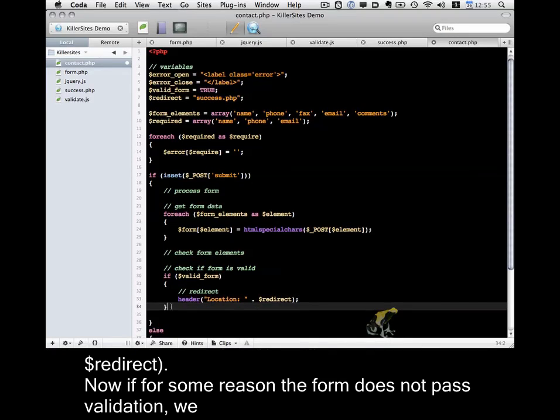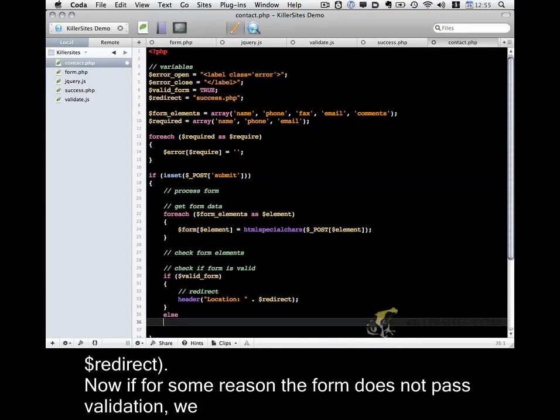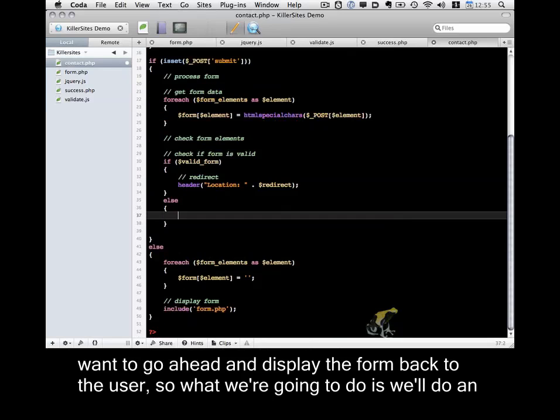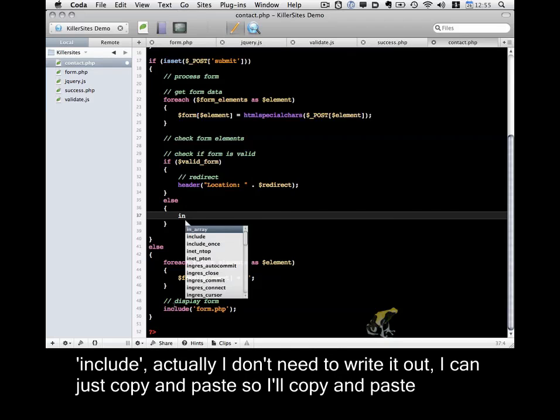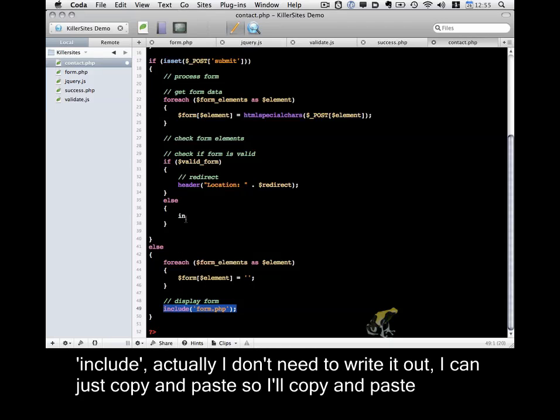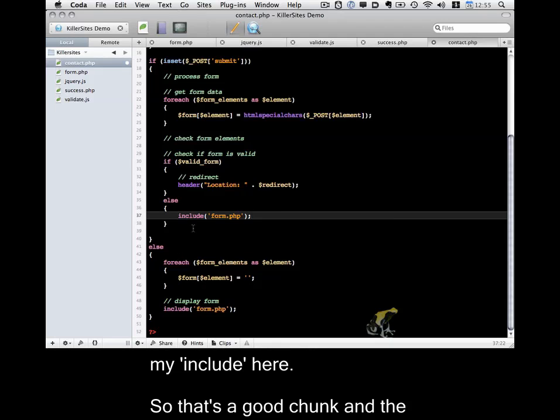Now, if for some reason the form does not pass validation, we want to display the form back to the user. So what we're going to do is an include. Actually, we don't even need to write it out, we can just copy and paste. So I'll copy and paste my include here.